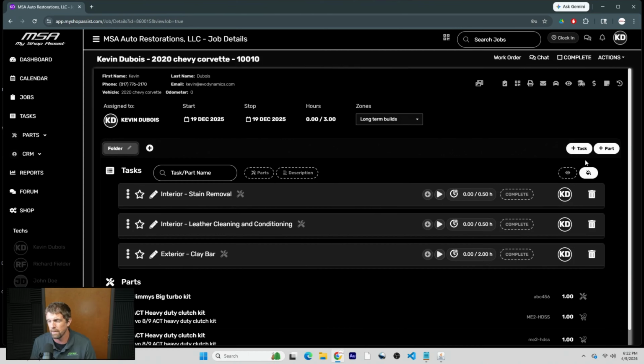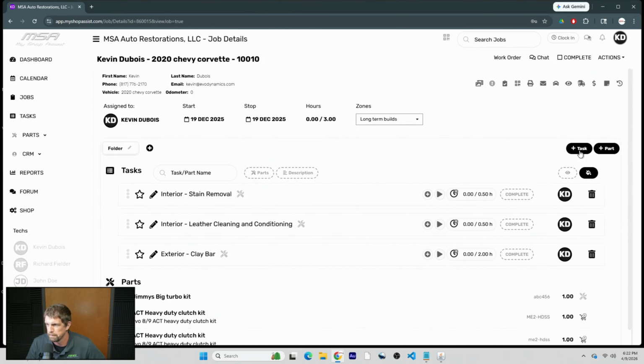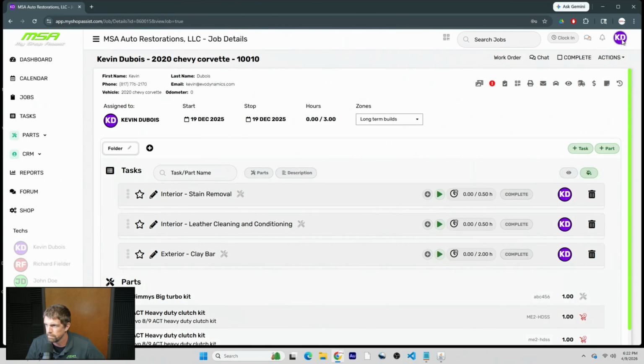So if it's hard for you to see the buttons and the colors, and if they're toggled on or off, you can go to grayscale and it'll work. And it also works in the light mode as well. So it's the same thing, it's just flipped. So that's grayscale.